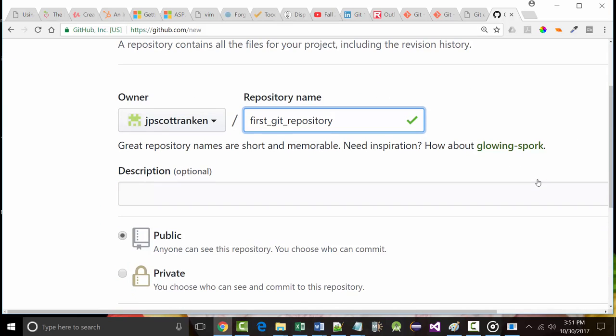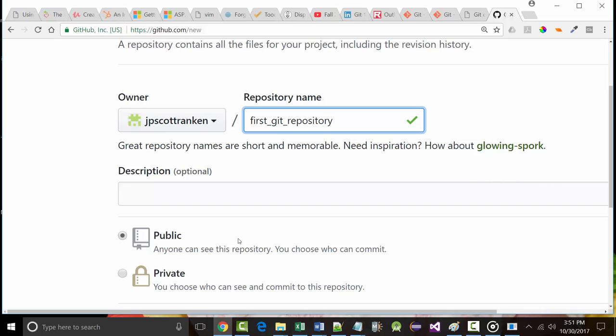Now, I'm going to keep going through here. First of all, did you notice the check mark? It says I didn't break anything for the naming convention. I believe it doesn't like spaces, and a few other things. So if you get something other than the check mark, you gave it an illegal name.